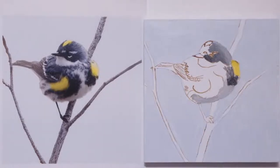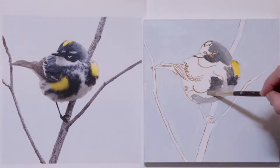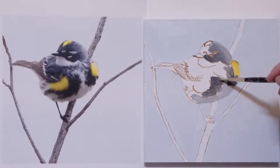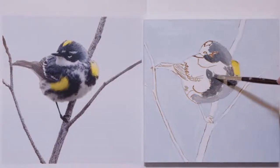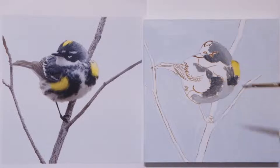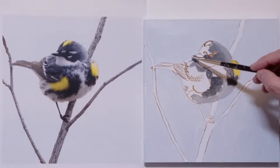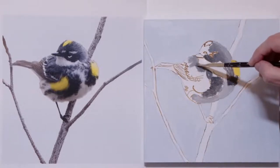Okay, so here's that value 4 for in here, the darker part. The warblers are such feisty little birds. They're so much fun. I just really enjoy the warblers. And then a little lighter yet. Think about the shape of the warbler and bring the paint along that shape if we can do that.